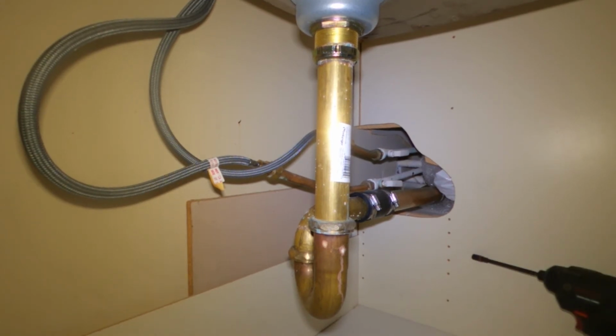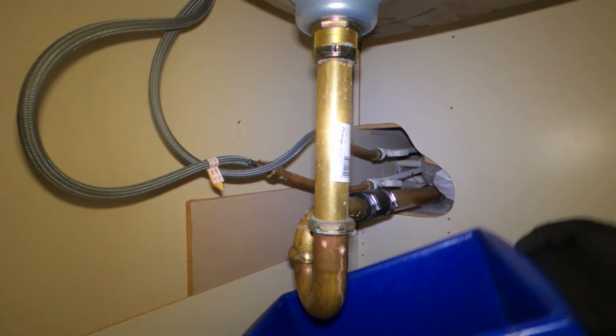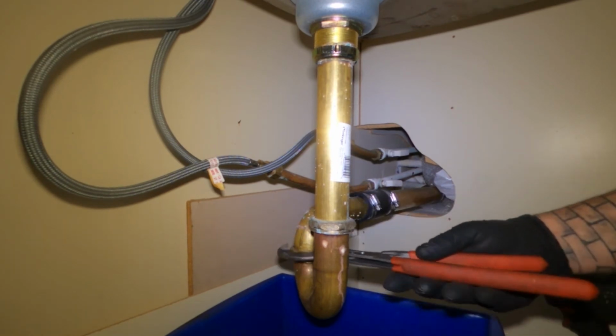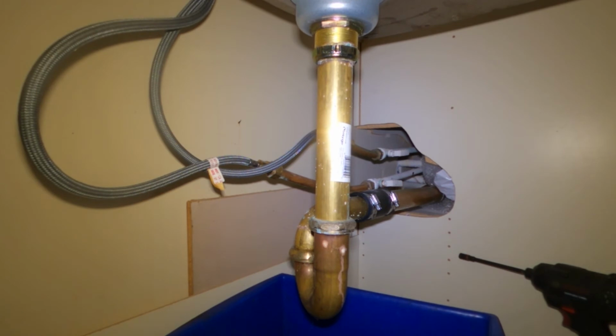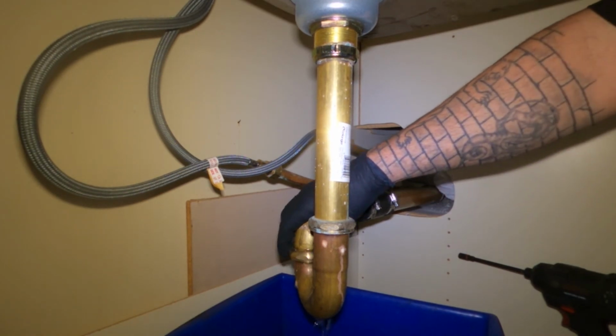If it's backing up by itself, it's never your fault. Like if I open up the drain and I find this full of food, then okay, we can say, you know what, you're putting a lot of food down, Mike. You shouldn't be putting that much food down. Well, now I'm curious. Yeah, see, it's draining out slowly, so there's probably only a partial blockage in there.